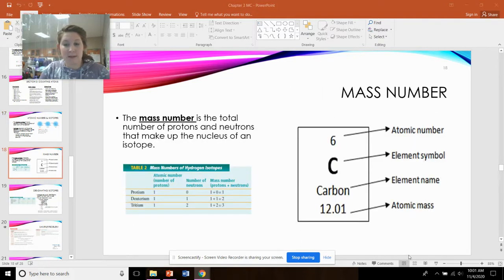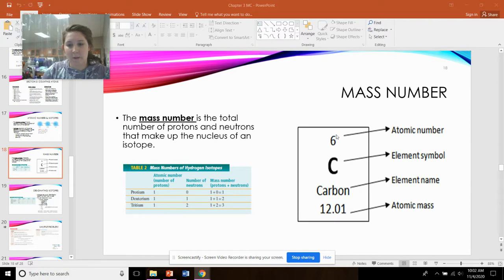So moving on, here is our example of a block on the periodic table. And before we jump into that, let's talk about mass number. Mass number is the total number of protons and neutrons that make up the nucleus of a particular isotope. So any particular atom has a mass number, whether it's just the protons plus the neutrons. And on a standard atom, that would be usually double whatever this number is, but sometimes it's different depending on what it has in it. So you just have to check the periodic table.